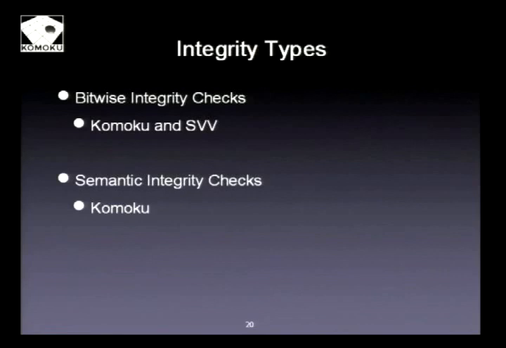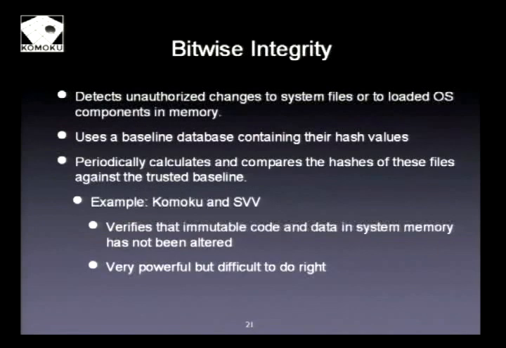Another approach, and this is the subject of our paper up at the USENIX Security Conference, is what we call semantic integrity. With this, rather than looking at the actual scalar values of the bits, what we're actually looking at are first-order predicate logic statements about the state of the system. And much like with a bitwise integrity system, you want that to remain invariant. You don't want it to change as the system's operating. The semantic predicates need to be the same thing. They need to be invariant throughout the correct operation of the system. And I'll talk about these a little bit more.